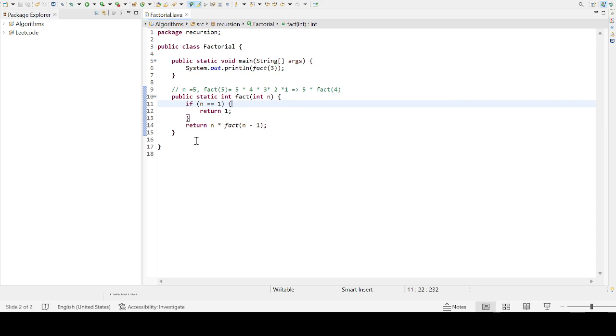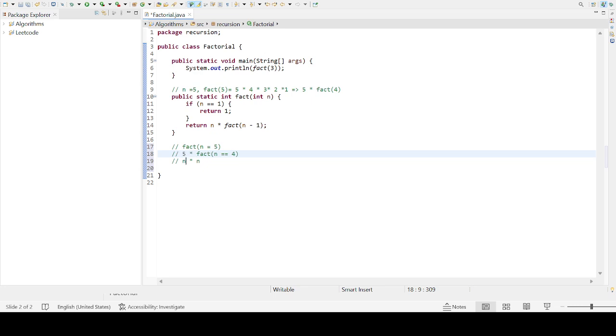And how is it working? When we call this method factorial, we pass n equal to 5, and this method will return n into factorial of n equal to 4. This is calling factorial of 4. In the same way it will again call n into n minus 1.